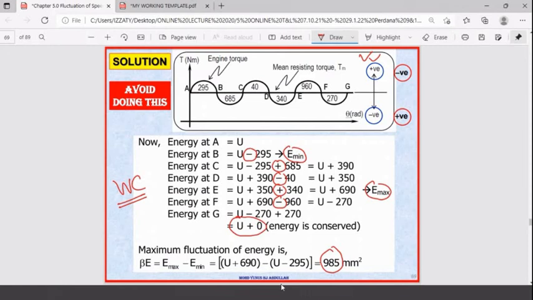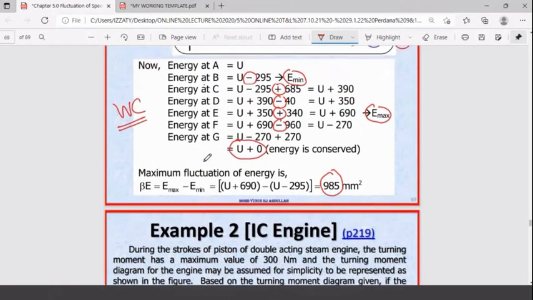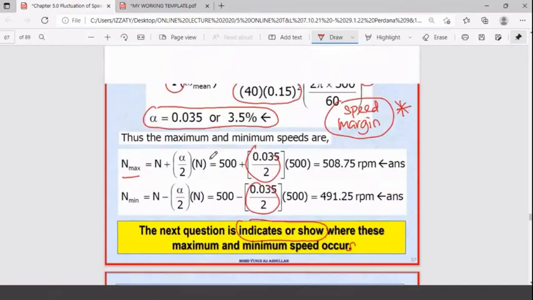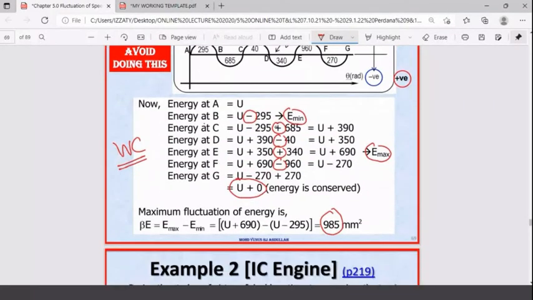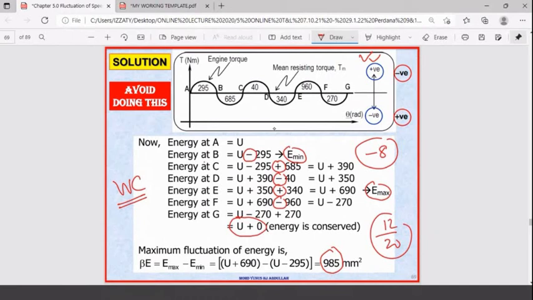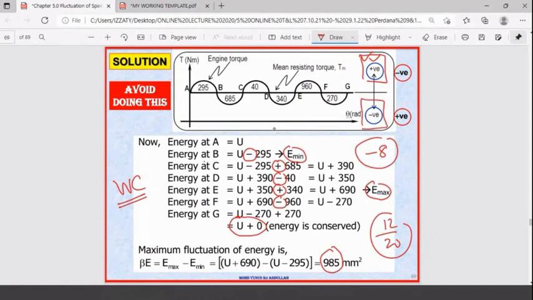985 millimeter square, and I just put the factor, you'll also be getting the same result. As you put the factor, the whole thing will be the same result. The only thing that you failed is this one. If this carries 8 marks, you'll be getting minus 8 marks. So out of 20, you now have 12 out of 20, if the whole thing is correct. If the whole thing is not correct, more deduction happens. So to avoid this, please make sure you get the correct sign or notation for each application on internal combustion engine and also a motor drive machine.